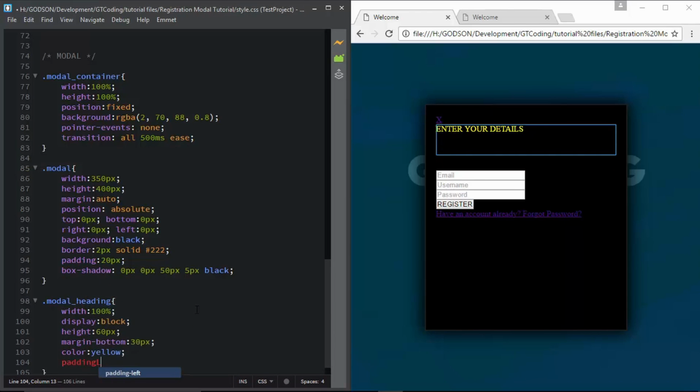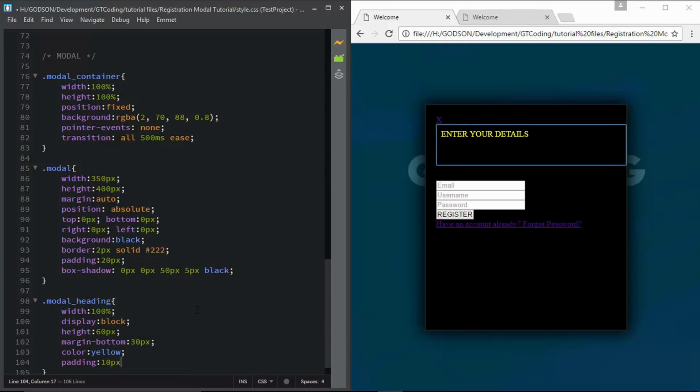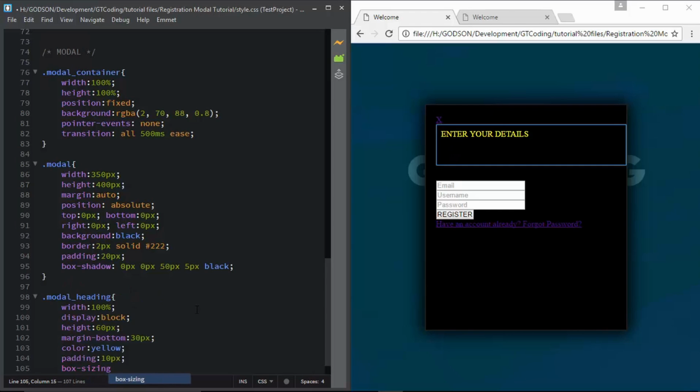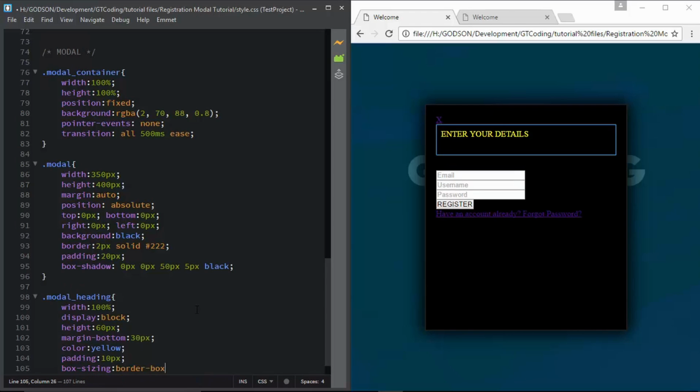Set a padding of 10 pixels and box sizing to border box.